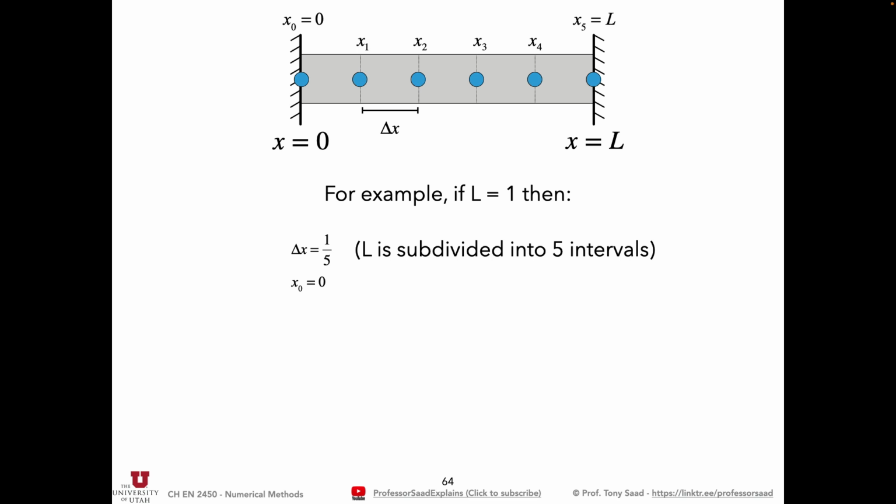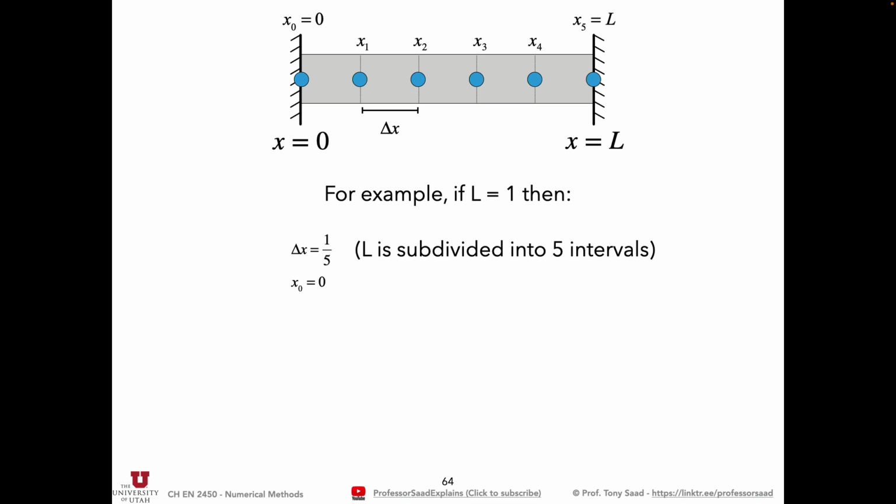You take L divided by the number of points or intervals, and you can get the location of all of these coordinates. So for example, also hopefully if you went through the lecture, if L is equal to 1, the length of the rod, and you want 5 intervals, so count with me, 1, 2. So the interval is between 2 points, right? So that's the interval. But the points, we have 6 points here, or 5 intervals. So if L is subdivided into 5 intervals, then the spacing is 1 over 5 intervals, or L over 5, right?